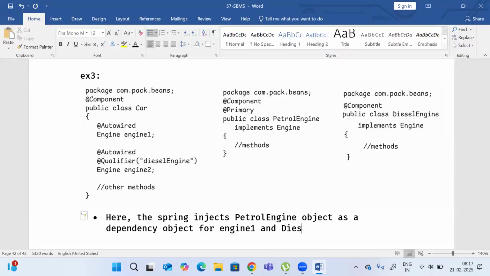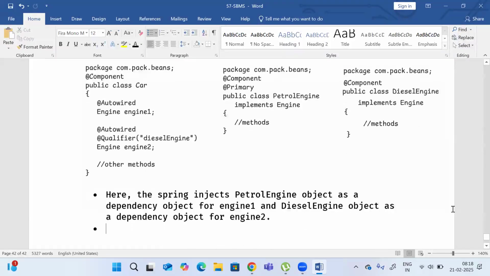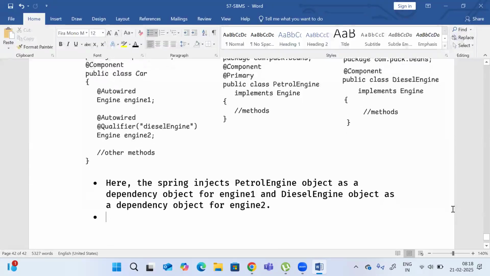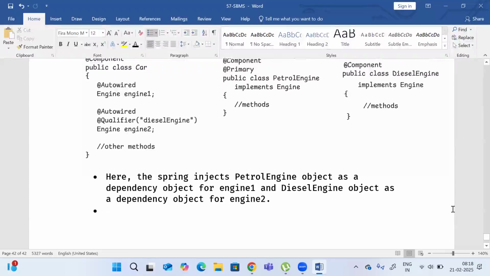Diesel engine object as a dependency object for engine 2. Got it? Spring injects petrol engine object as a dependency object for engine 1 and a diesel engine object as a dependency object for engine 2. That's how Spring is going to inject.